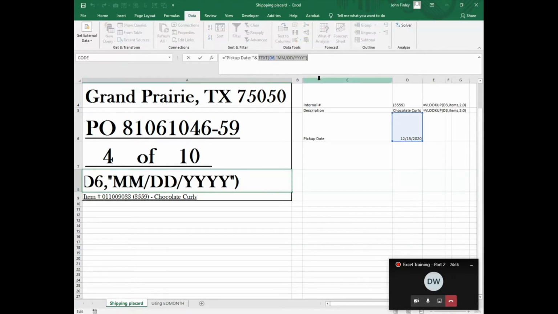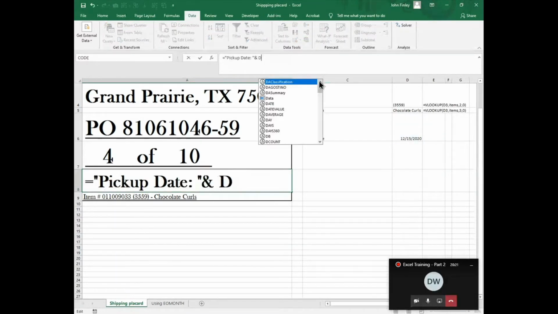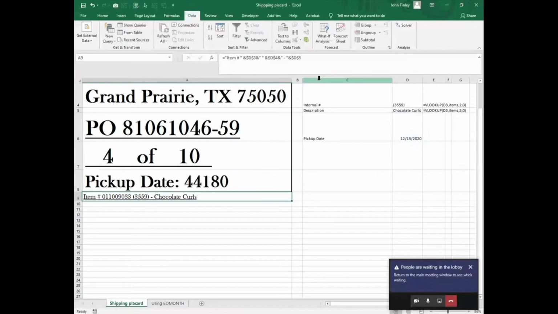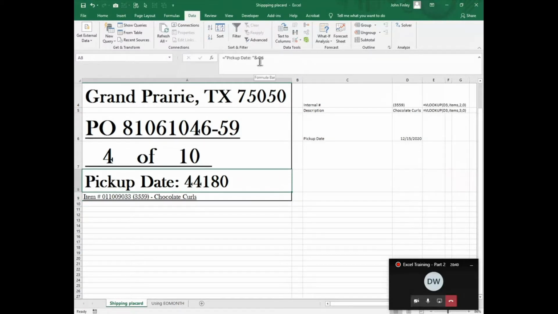If I just replace this with D6, it says the pickup date is 44180. Well, that's 44,180 days since 1/1 of 1900. So that doesn't work too well.